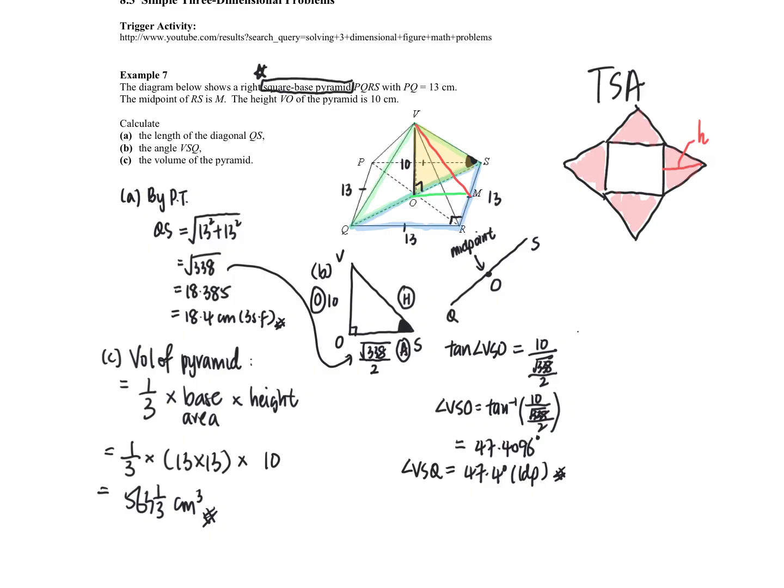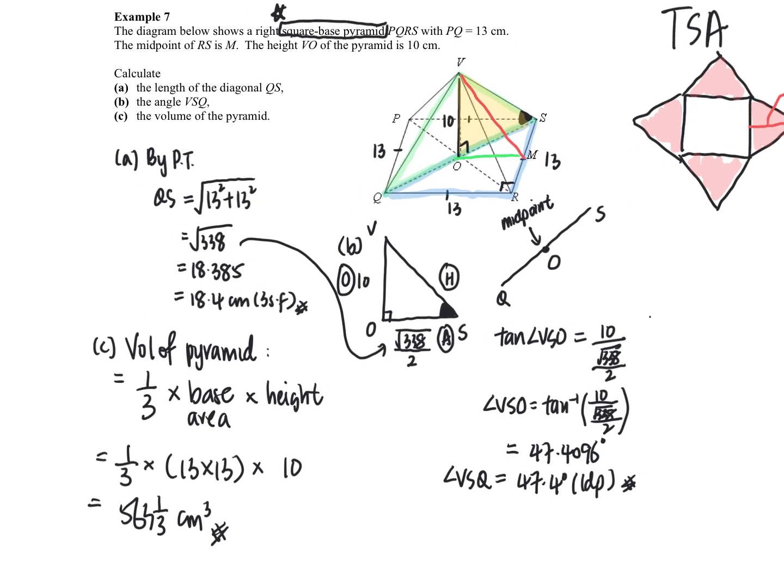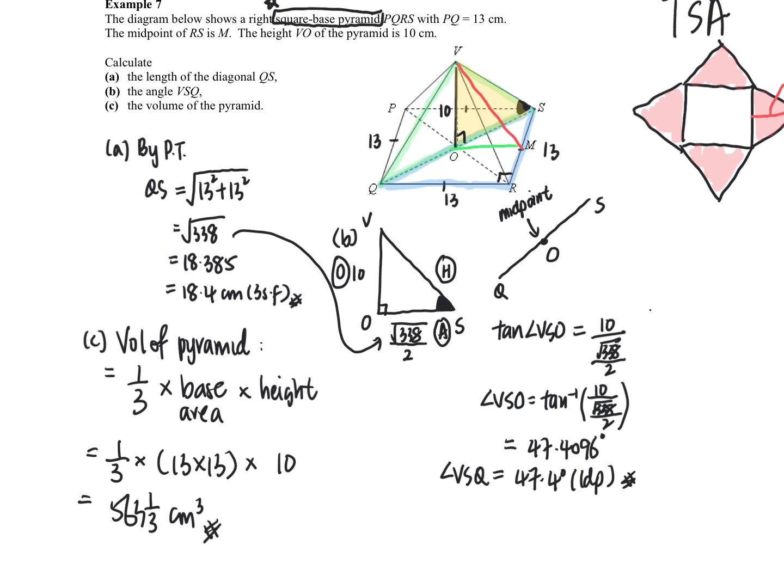Is there other geometry? Cylinder is given on the front page. Other than pyramid, any kind of prism or cone is also 1/3 pi r square, 1/3 base area times height. So no other extra one, if I remember correctly. Sphere is also on the first page, so that one you don't have to worry.